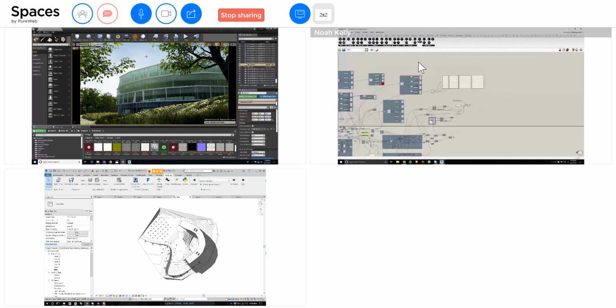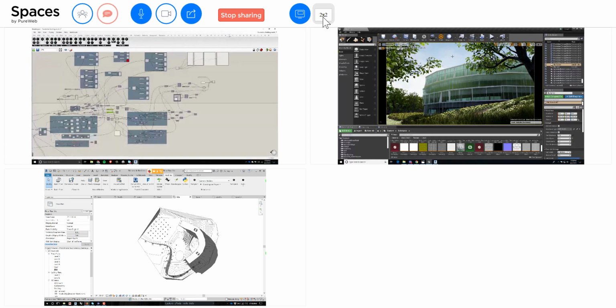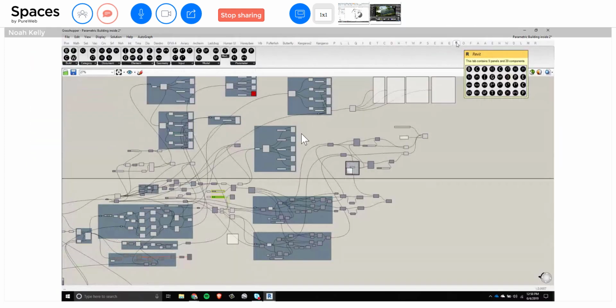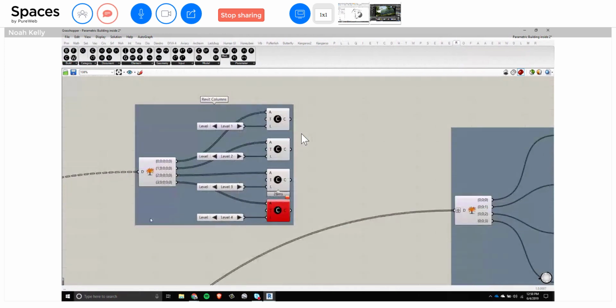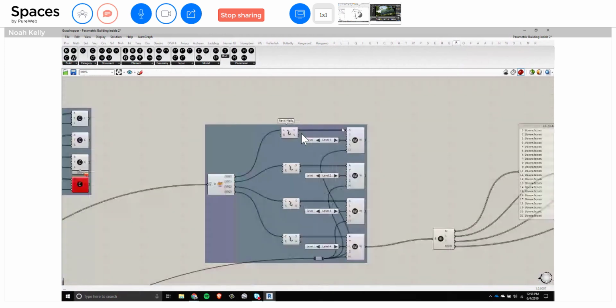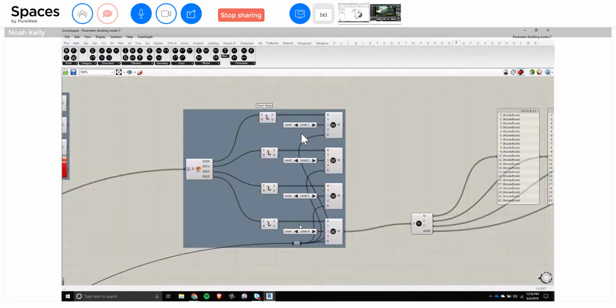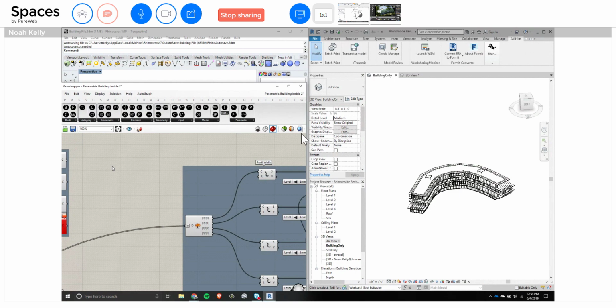And then there's some questions about where we assign materials, and can it read materials from Rhino or Revit? You can talk about the Rhino part, but Unreal definitely will read materials from Revit. I don't believe currently that the Rhino materials are going to push into Unreal.